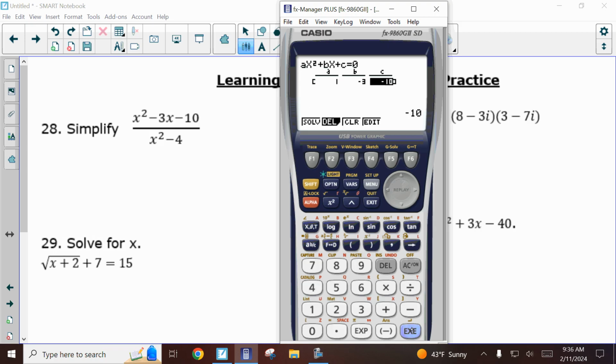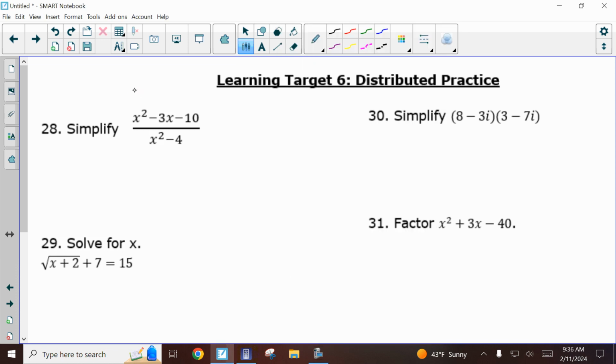1, screw up. And then I want the factors though, so I have to flip these. If my answers to this are x equals 5 and x equals -2, that means that my parentheses are actually x minus 5 and x plus 2. So don't get that twisted. We are factoring. Factoring has an opposite sign of its solution.